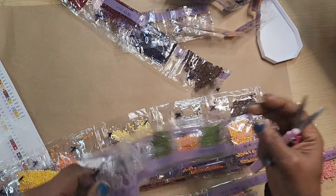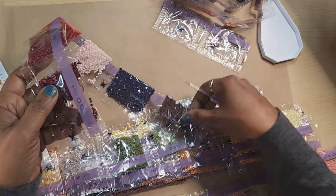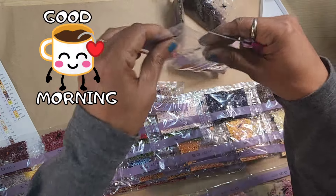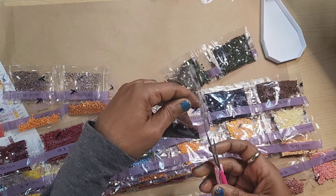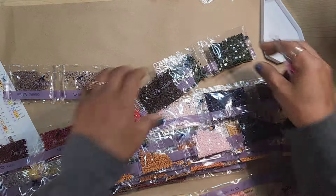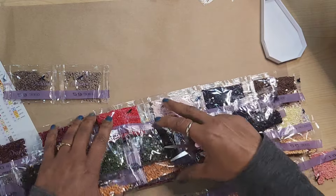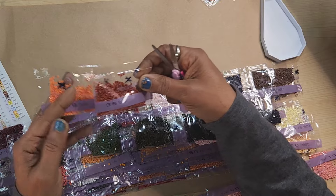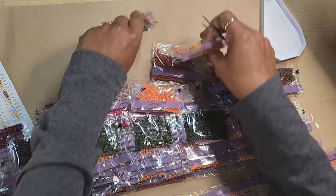The reason for that, if you newbies weren't aware: heat-sealed bags don't generate as much static as the Ziploc bags. That has been my observation now for a number of years, and every time I've come across an opportunity for comparison, I've not been proven wrong. Other content creators have made the same observation.